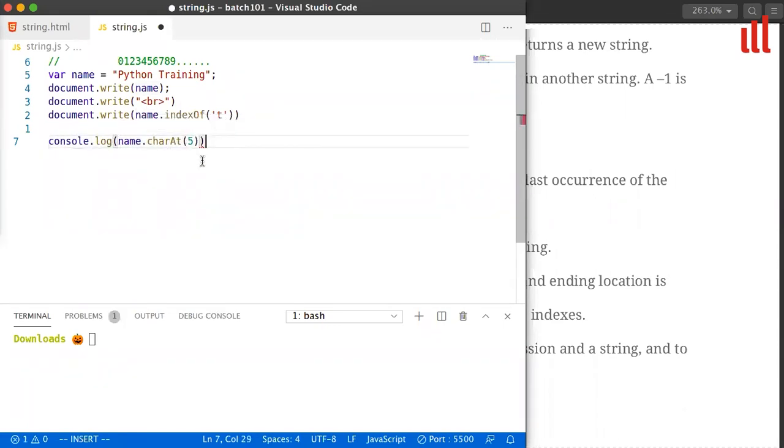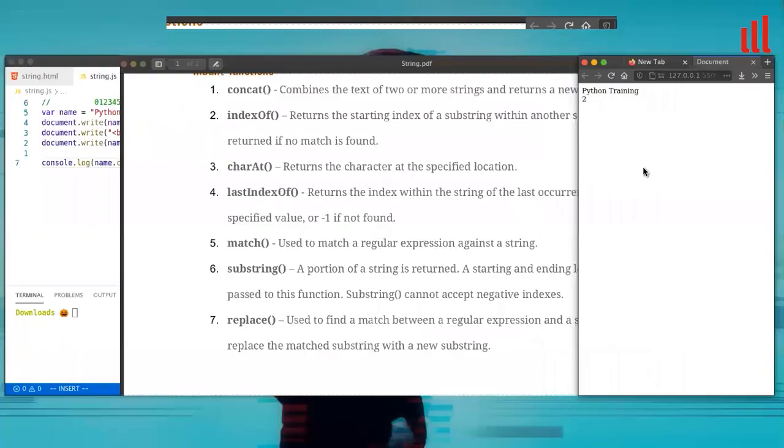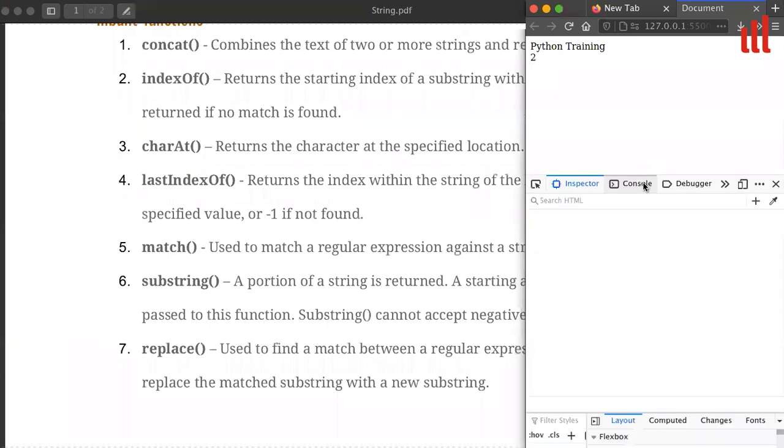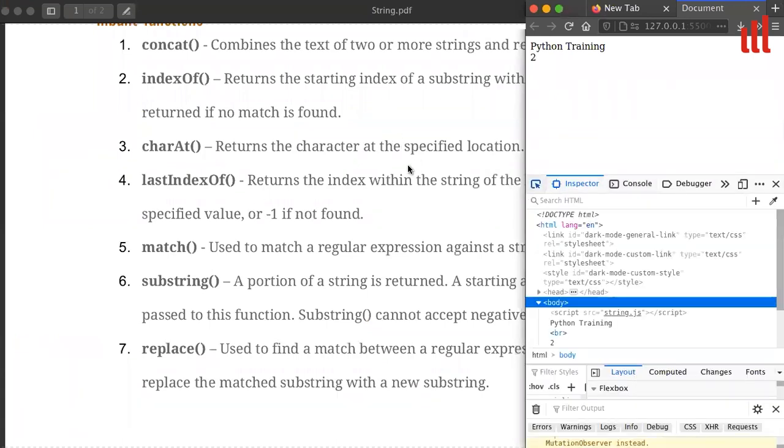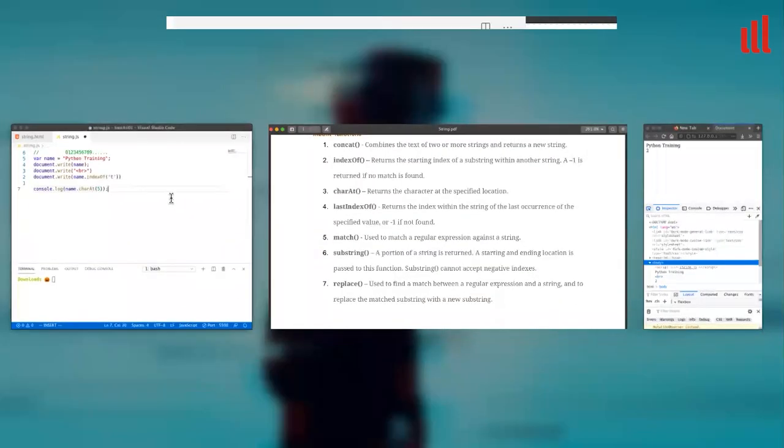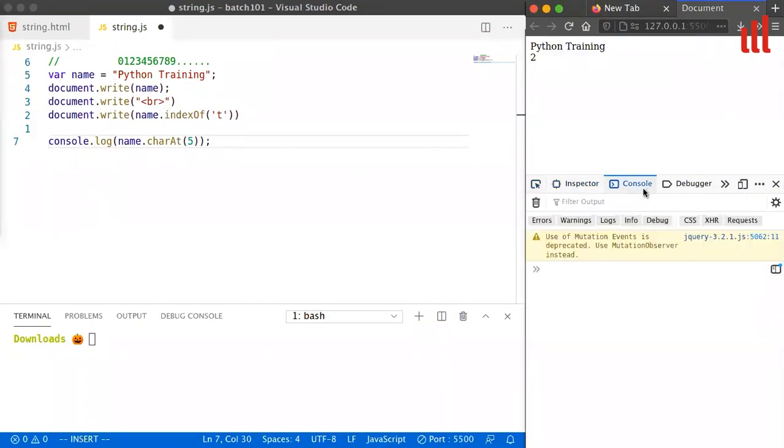If you're going to use console.log here, you have to open the console as well, because on top of the console you will get the output of whatever you print from there. So let me open the console. This is the console in the developer tools, and most of the time the console is used to debug your JavaScript. All the output you would be able to see on top of the console.